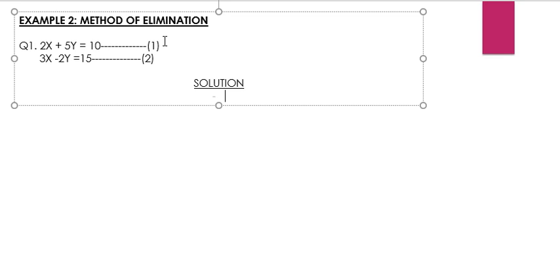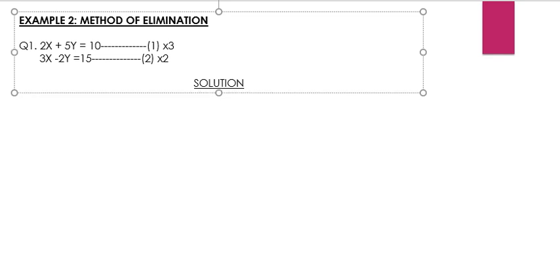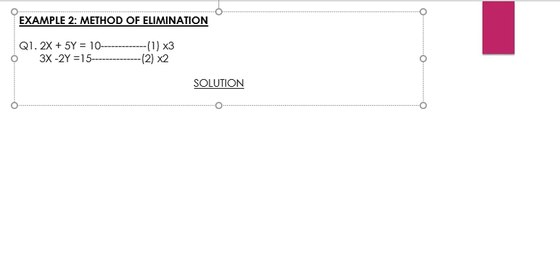So you multiply equation 1 by 3 so we can get 6 here, and then you multiply equation 2 by 2. Remember, you're multiplying everything in the equation by 3, so we're getting 6x, there's a plus over there, don't forget that, plus 3 by 5 giving us 15y. There's an equal sign giving us 30.